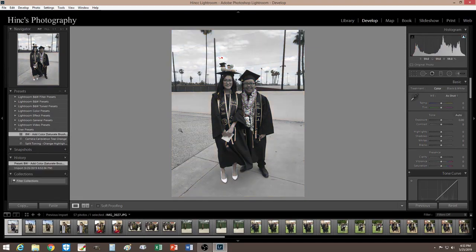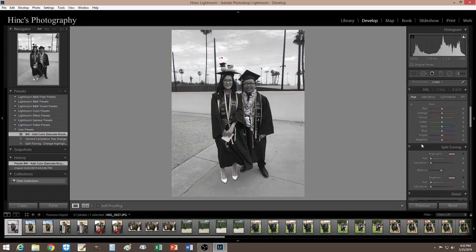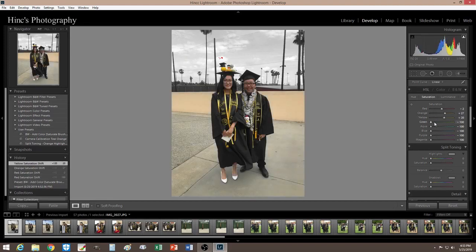As you can see here, all it does is change the value of the saturation. It pretty much brings all the color down. If I were to bring it back, the color will come back up. So this is pretty much my preset for black and white.